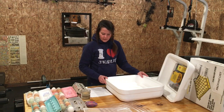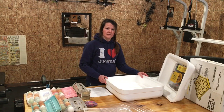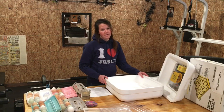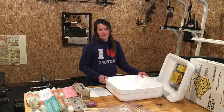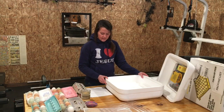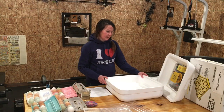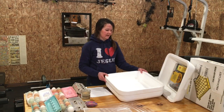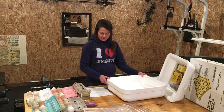The Hovabator maintains a consistent temperature — it fluctuates a little bit if you open the incubator, but otherwise stays steady. It's easy to clean, and like I said, we liked it so much that we bought a second one just like it. This is our brand new one — squeaky clean, so nice.